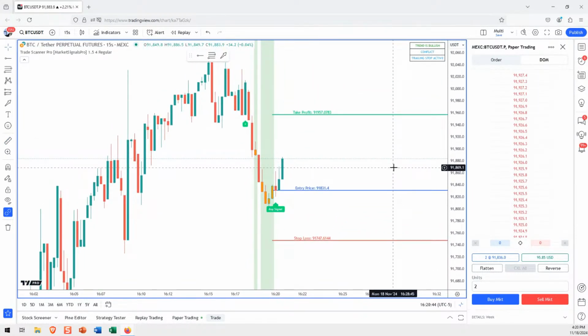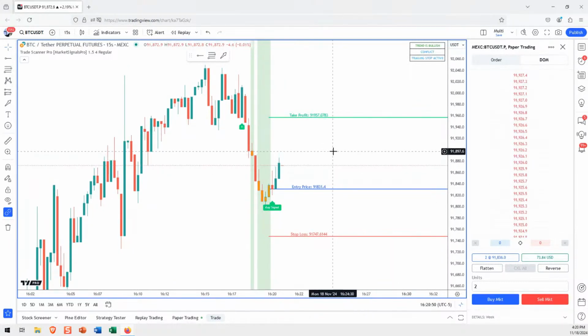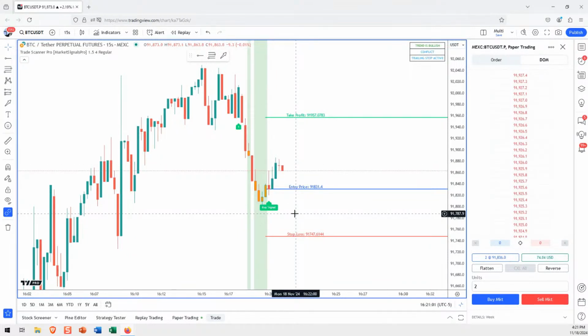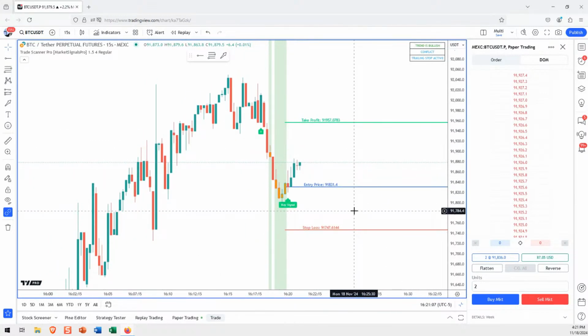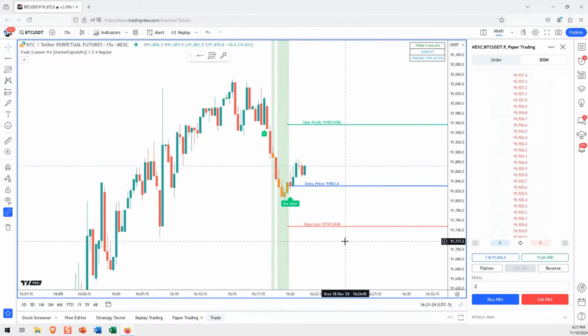Now, I have the trailing stop activated, which means if this trade holds up over time, you'll see the trailing stop appear and it'll start to follow the trade. And that's what helps keep me in big trades if a big trade is going to develop. One nice thing about the Trade Scanner Pro is it embraces the random nature of the market, right? Because I don't know if there's going to be a big trade here. This thing may run 2,000 points. Who knows? This thing may run only 300 points. It may run only 150 points. I don't know. But the point is, if it's going to be a big move, the trailing stop will keep me in for more than I would normally capture.